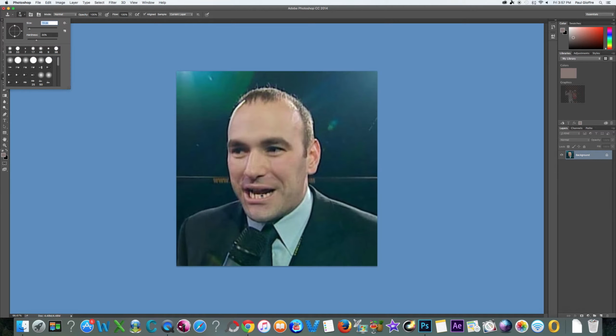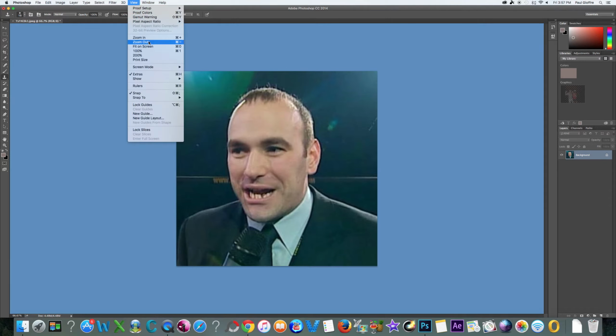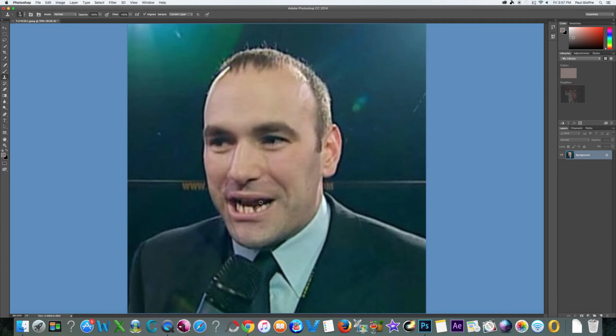They're just my dogs. So I use the clone stamp tool in here, and I'm actually getting rid of some of Dana's teeth. Let me use this view and go to fit on screen, so I get a little bigger. Now, looks like he's got a bad cavity. I'm actually going to use from back here, get that black, and then try to get rid of one of Dana's teeth. I think that looks pretty good.